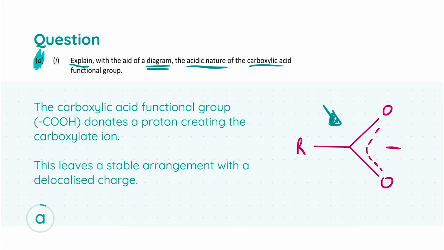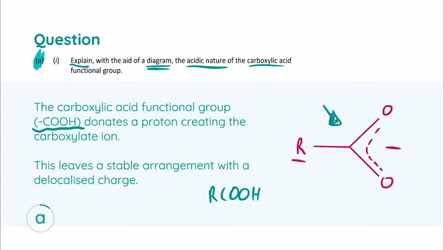Taking a look at the carboxylic acid functional group, this can be denoted by COOH, which is the group part. You could also write it as R-COOH, where the R refers to the rest of the compound, and the COOH is the bit that you add on. So in our labelled diagram here, that's what the R stands for. It's just the bit that we've added on.